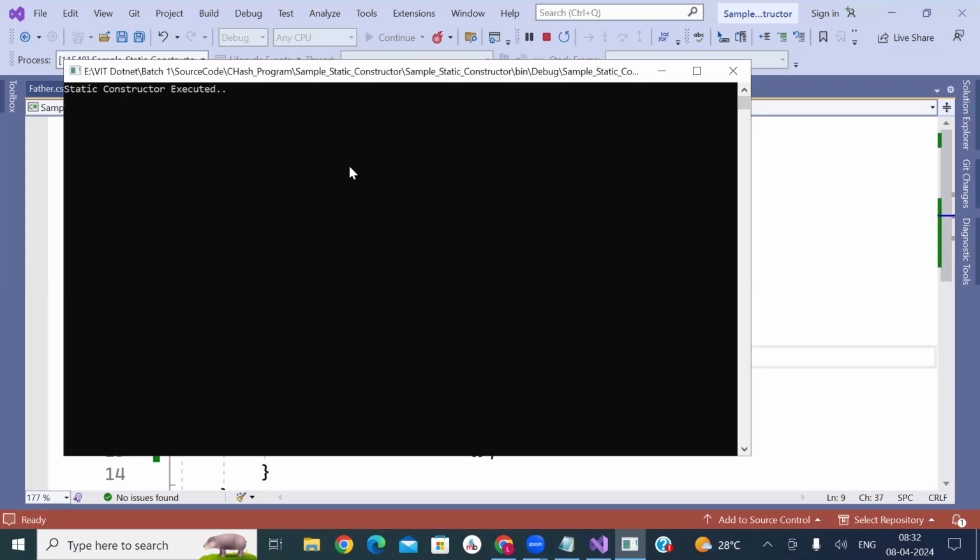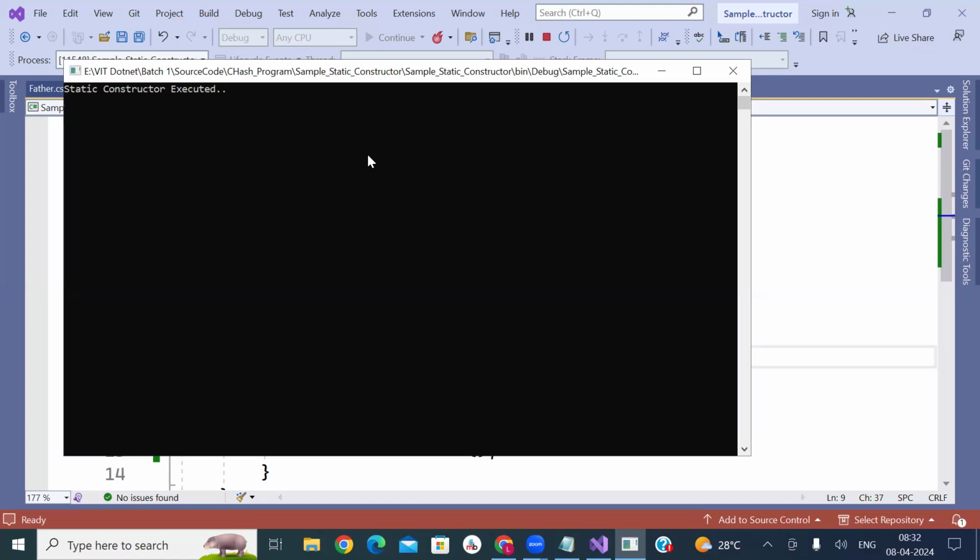So if you create a number of objects, a static constructor will be executed only once. The rest can access the same memory. Whereas in a normal constructor, every time you create an object, it will execute on its own and create memory.